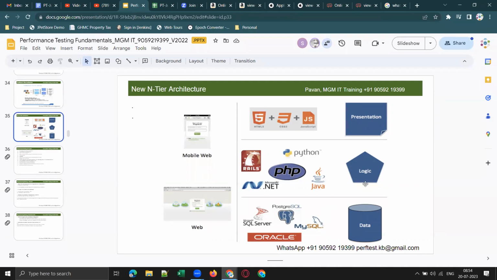And most of the applications that you test will be Java applications, right? Most web applications are developed in Java, almost 70 to 80 percent of them. Most of the applications we do performance testing on will be Java applications. So if anyone has basic Java knowledge, that will be an added advantage for a performance testing career. You need not write any Java code, but basic Java knowledge will definitely be an added advantage.